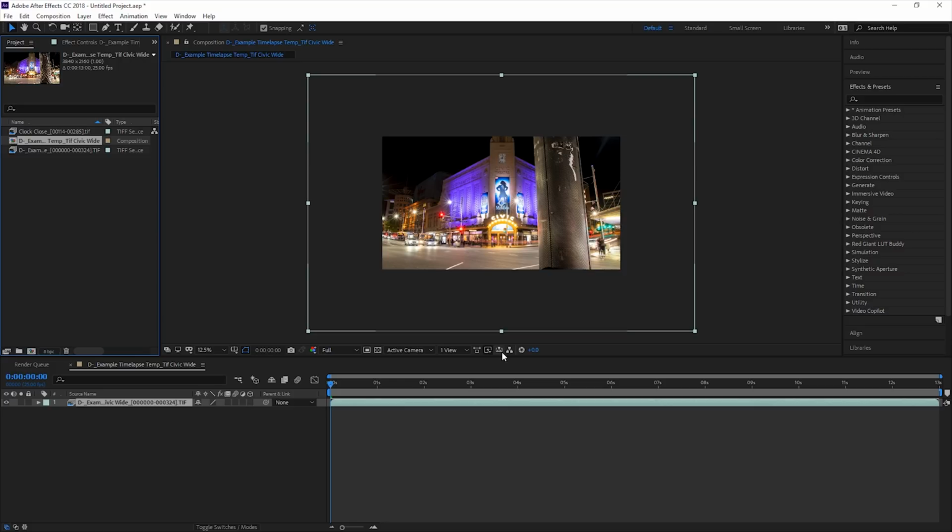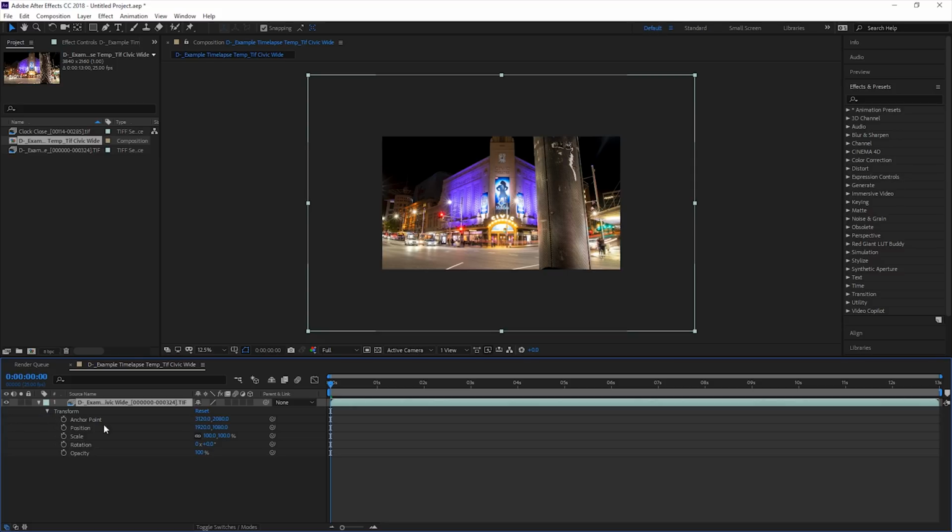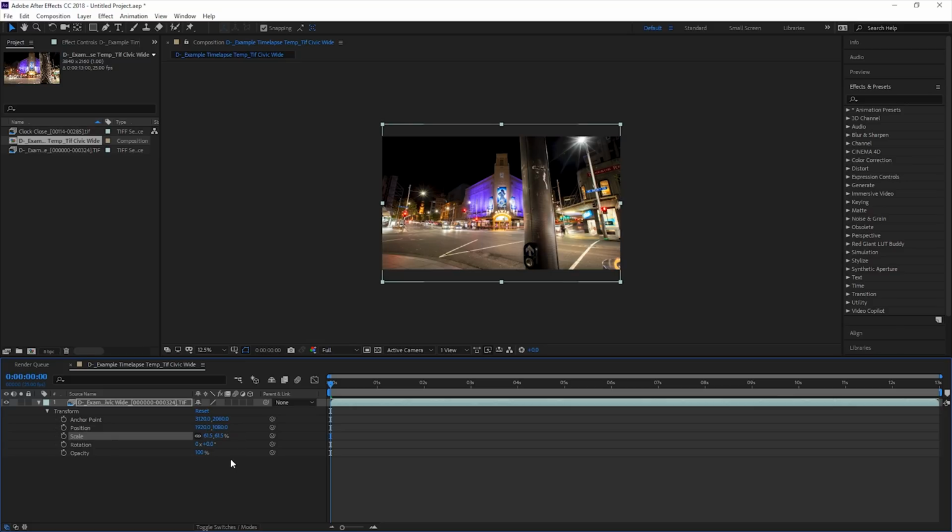What you will now notice is the composition has been changed in size, but the footage is just way too large, so we're going to need to scale down the footage. Under the Transform Scale dropdown, in here I can resize the image just by grabbing the slider. However, I'm going to show you a little trick. If you, in brackets, type your resolution of your composition, which in my case is 3840, and then you divide that by the width of your time lapse, and then close brackets, and multiply this by 100, and hit Enter, this will scale your time-lapse to perfectly fit your composition.